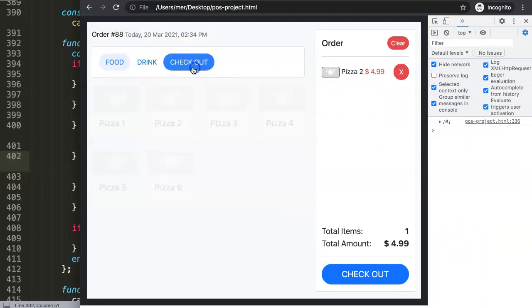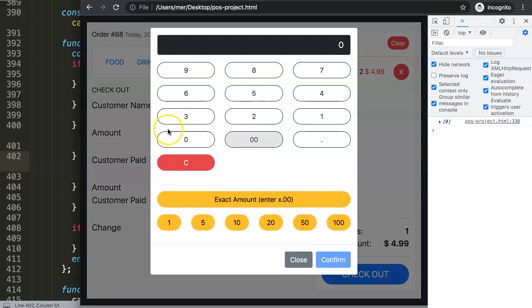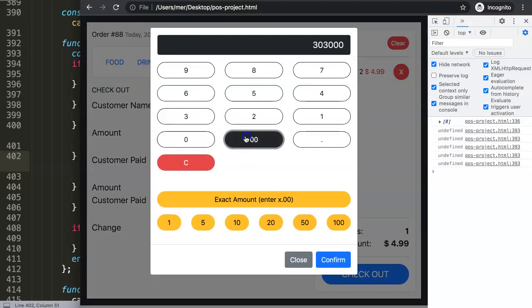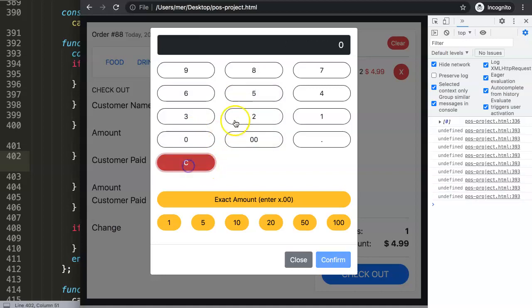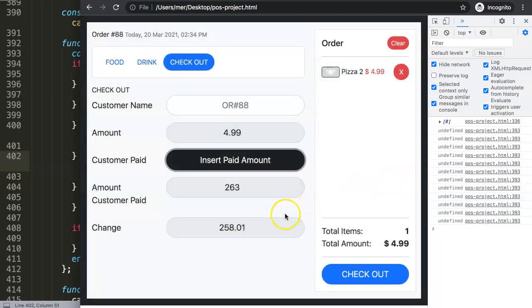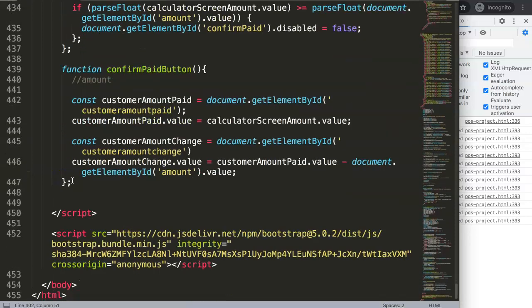So we have this now. Let's double check this video if we have this, because I was expecting this video would be very short. 3, 0, 3, 0. Alright, there we are. Now you can see here we got this one. So if I confirm this, alright, we want to close that one, then we get here what we need to pay back. So we have this one now as well. Let's start to give this a full value here. So let's do that.